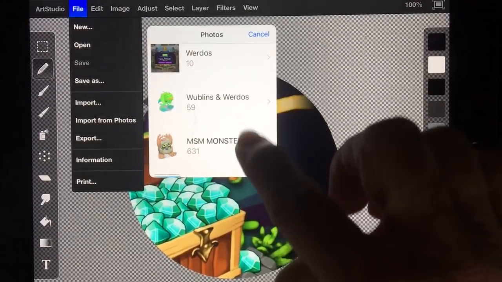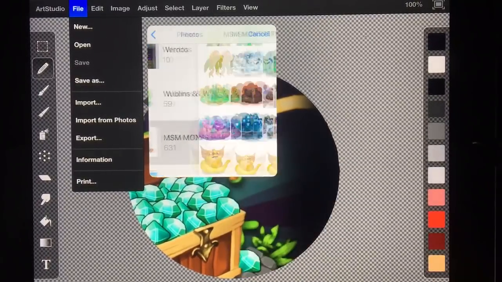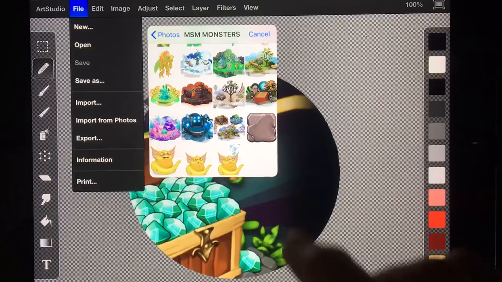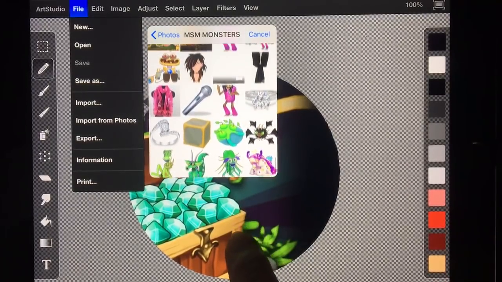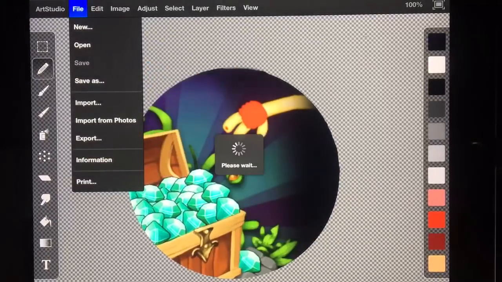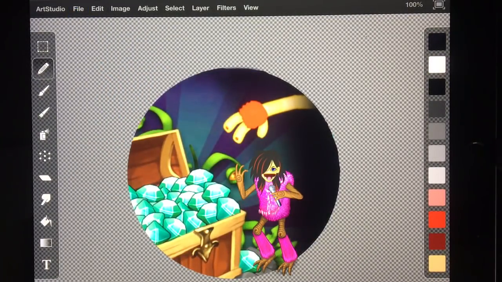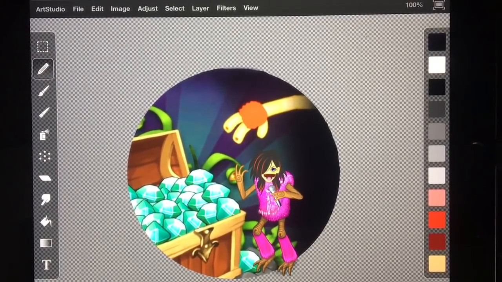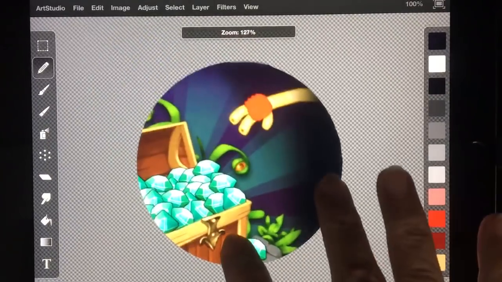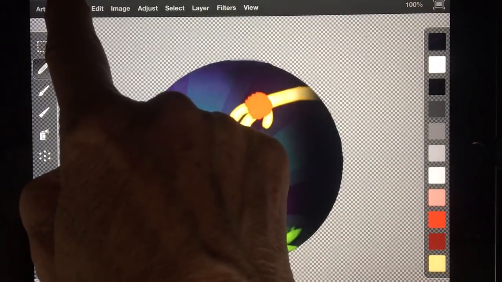images that I have created or I have taken from the Wikia, My Singing Monsters Wiki website. These are all images that I've saved. Some I've created, like I created, oh, I shouldn't have tapped on that, but I created a female Sugar Bush member. Yeah, one day, you know, you get bored, you just do silly things, but that was fun.